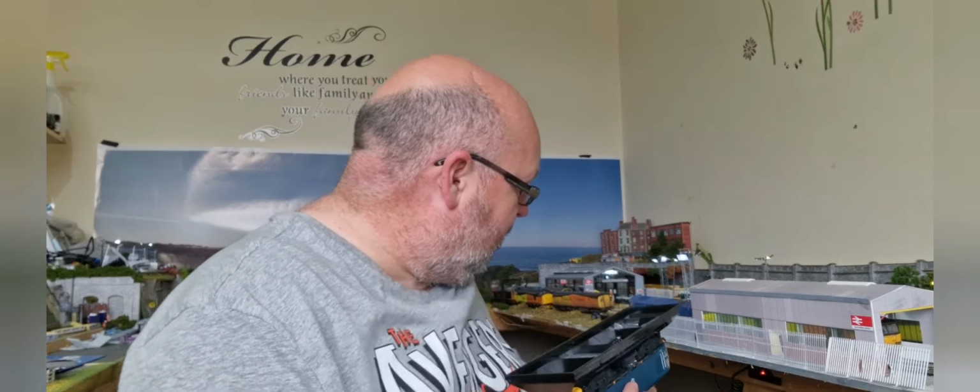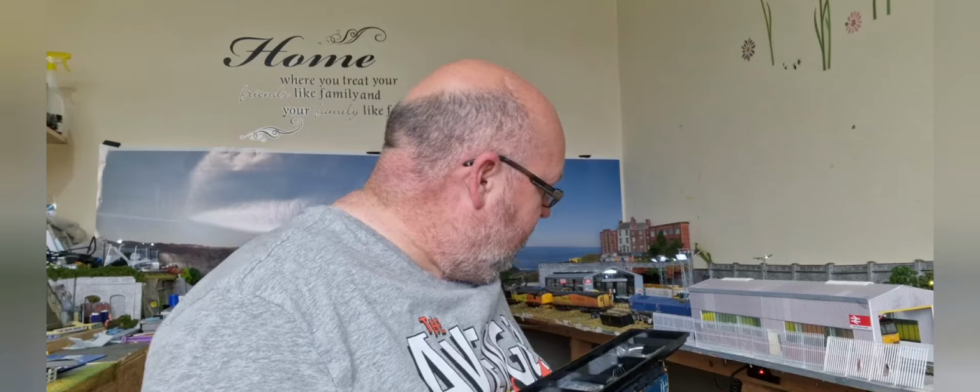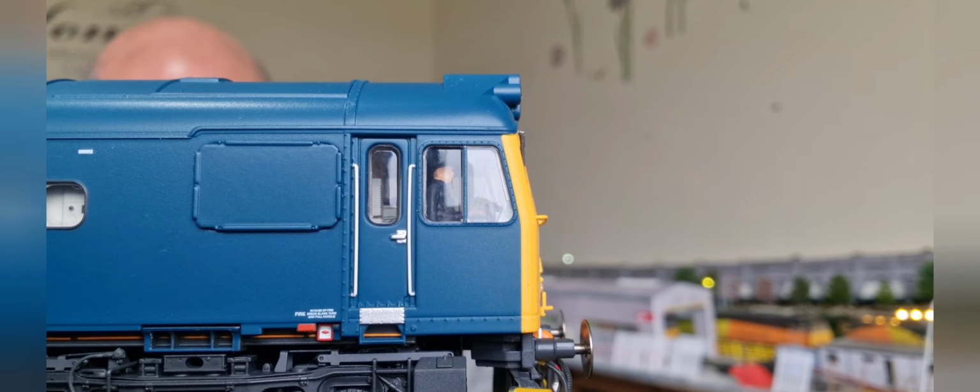There they are. We'll just put that there for a second, guys, so you've got a nice little look into the cab there. That's the correct screwdriver which I need.